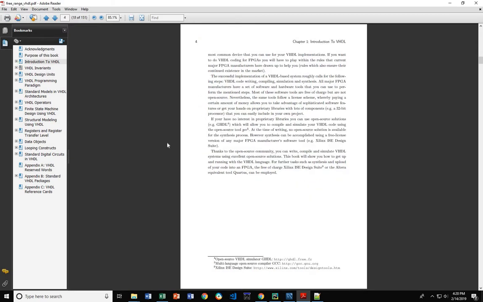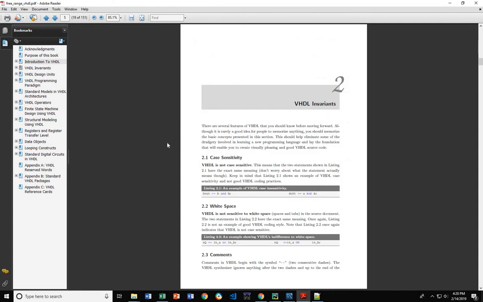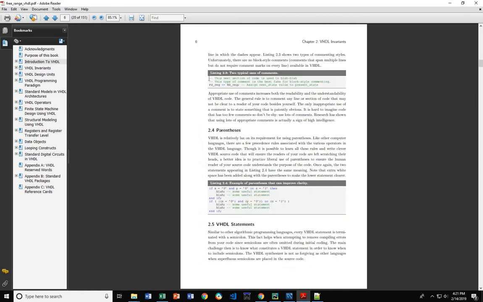So, jumping down further, this is just some of the quick and dirty sort of introduction to VHDL. I would highly recommend you read this entire thing, but here are the high-level things to note. VHDL is not case sensitive. It's really nice if you can keep things in a nice order, but VHDL doesn't care. VHDL is not white space sensitive, unlike Python, if anyone's familiar with that. Comments in VHDL use a double dash before things, such as right here.